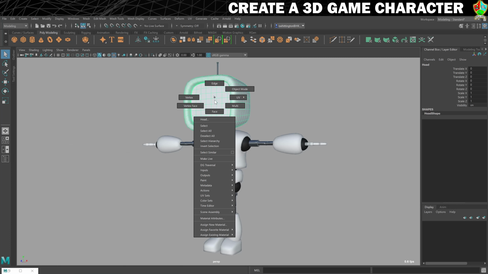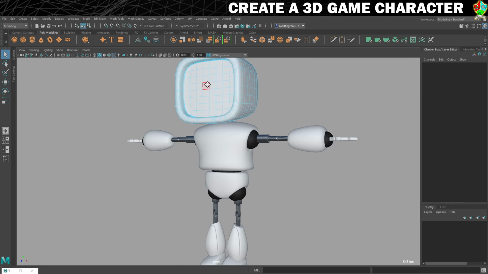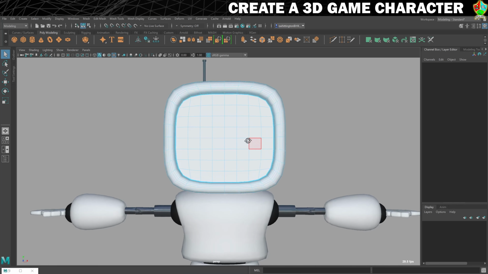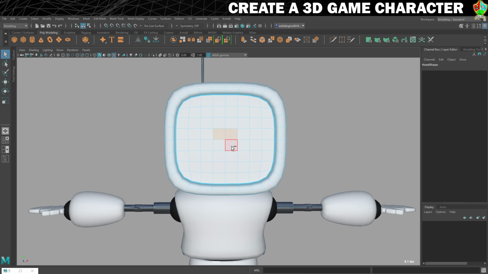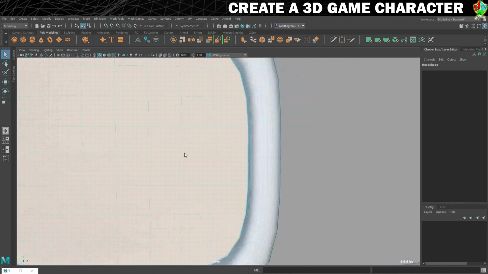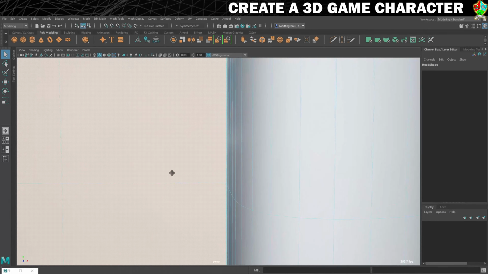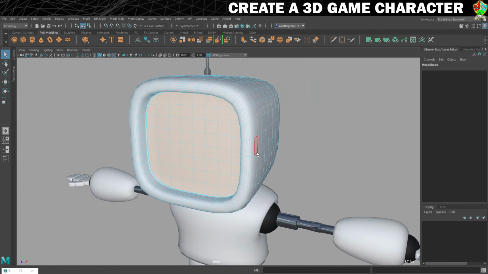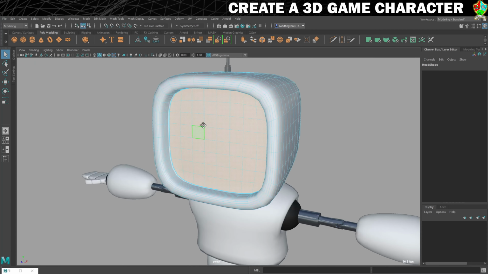So let's go into face mode. And really all we need to do is select all the faces that make up the screen. And the easiest way to do that is just select the ones in the middle and then press shift and full stop to do a greater than selection. And you can see that that then goes exactly where you need it to be. So I'm just going to see how far. Yes, I'm just going to bring that back once with a less than. So that's pretty much all the faces that make up the face or the screen.